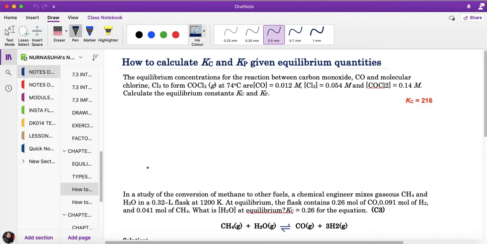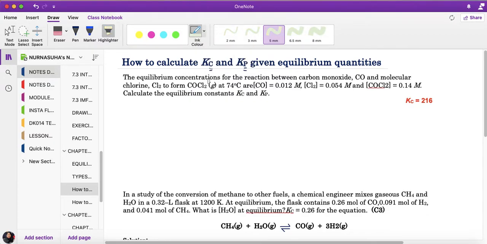Okay, so for the lesson before this, Miss dah explain equilibrium ni ada dia punya constant value, which is called Kc and Kp. So Kc is equilibrium constant in terms of concentration, while Kp is equilibrium constant in terms of pressure, partial pressure. So hari ni sekarang Miss akan tunjuk how to perform calculation related to Kc and Kp. So untuk kes ni memang kena baca soalan betul-betul.